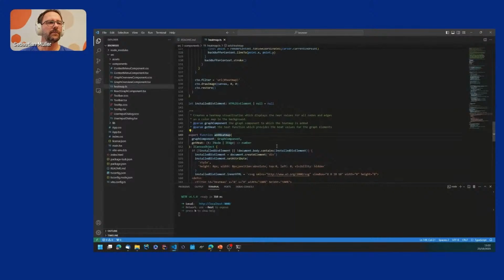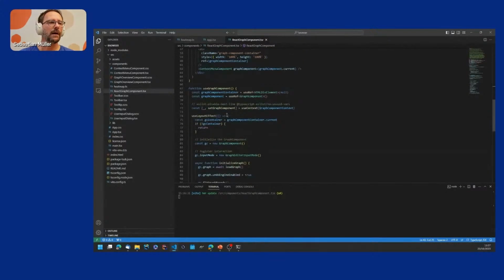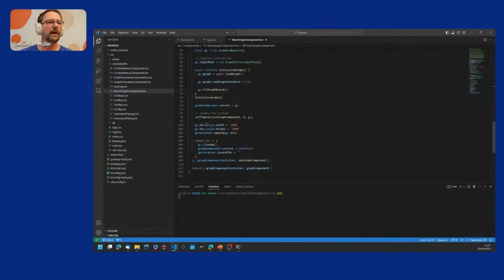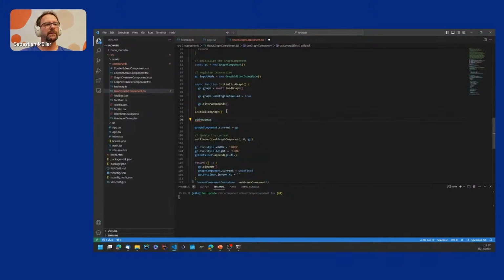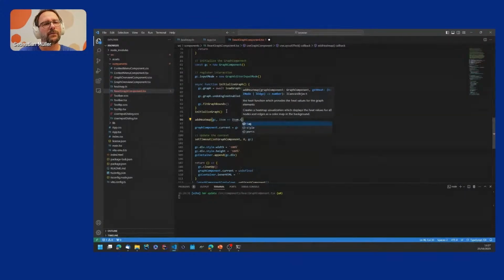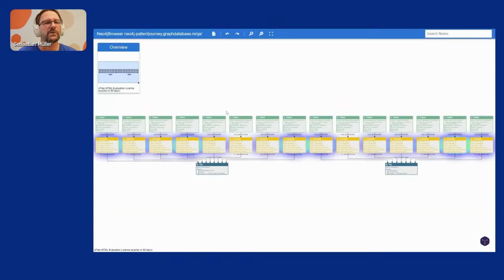So there it is. From my application, I first locate where there is the yFiles graph component API. In this case, it's wrapped in some React component. There it is. I can call this function, and I need to tell it what values to use for the heat map. In this case, I'm using the Neo4j properties object, which is attached to all the nodes in my visualization. And this one contains the claim cost from the database as a property. I'm normalizing it because these values are actually quite large, and they should be in a lower value range. So hitting save, and my application already adopted the change and shows the heat map values.